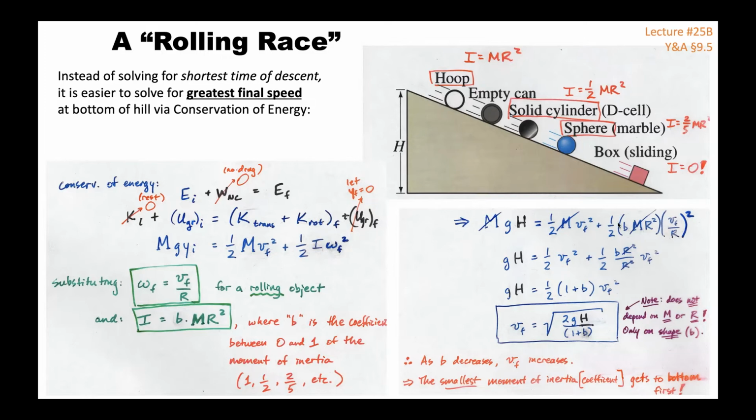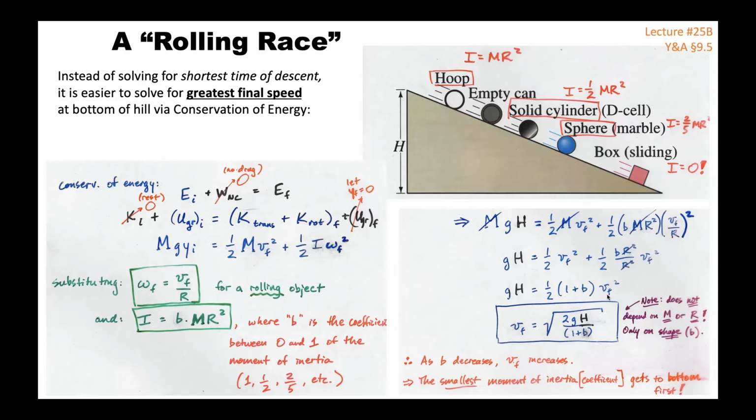Then we do a little bit of math, and we find that the radius will cancel out. And we find that the mass cancels out from the entire equation, so it goes away completely. And then all we have is one unknown. We just have the linear speed at the end because we've replaced the angular speed with this expression with the linear speed.